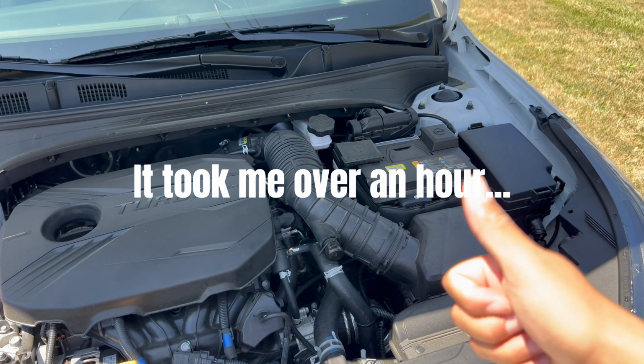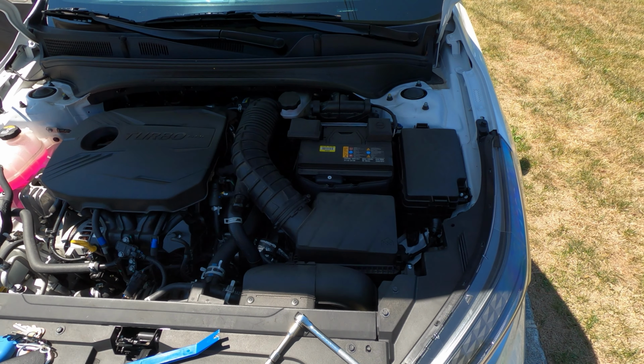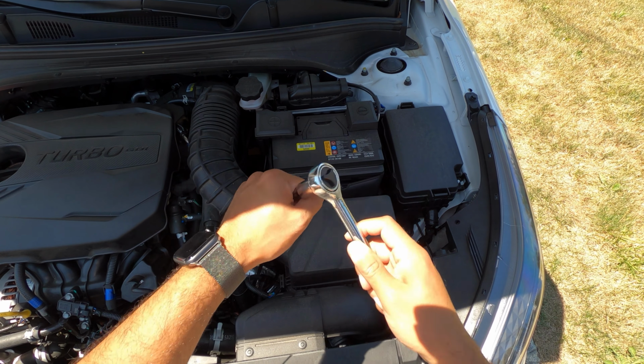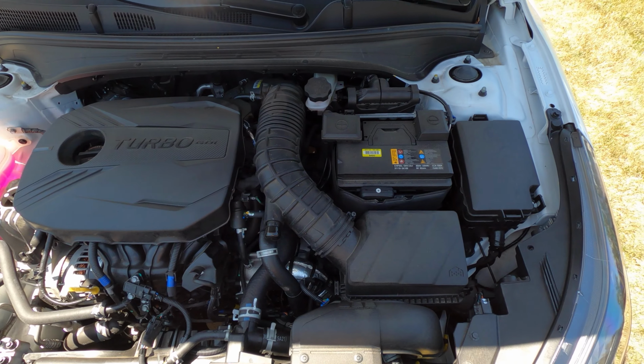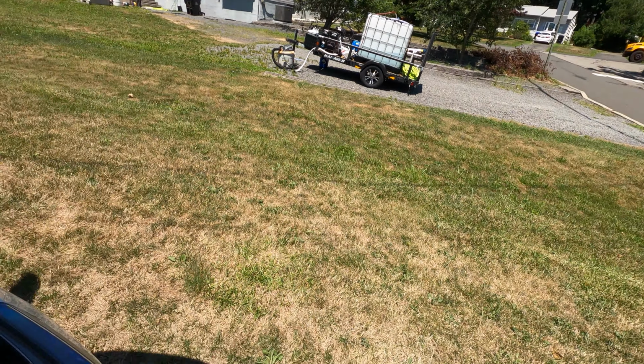I'm gonna switch to my GoPro. It's a super easy install. Let's get it done. All right, so we're switched over to my GoPro. The only things you're really gonna need to get everything done are a 10 millimeter socket, ratchet, Phillips, and of course there's a truck right when we're trying to talk, or it's a school bus.